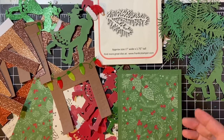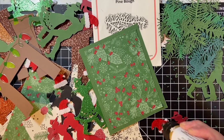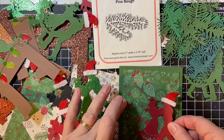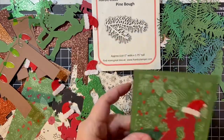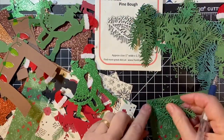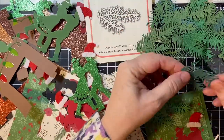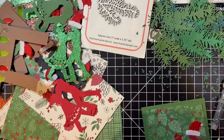Here we go. I did forget to mention earlier that I am using all Stampin' Up! paper. It is from an older Christmas set, which I love the colors. The patterns are so varied. That's one reason I cut my Southwestern couple die in the colors I did: the garden green and the cherry cobbler, or pretty close anyway. I cut my pine boughs in Tranquil Tide, garden green, and a green that I just happen to have in my stash.